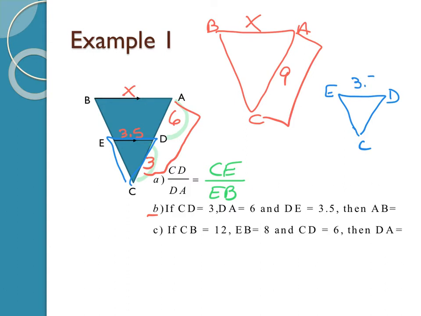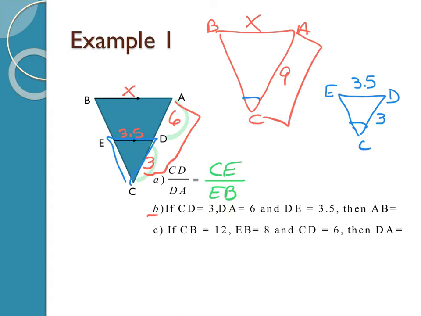I knew this side is 3.5, and I know this piece is 3. Now, I know that these triangles are similar because, let's see, an example. We can set it up proportionally. I could do side angle side here. Let's see, what else could I do here? I have angle C, that's in common. And then I could set up my proportion for the rest.